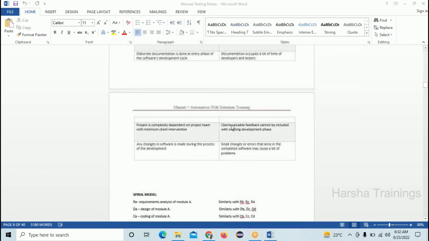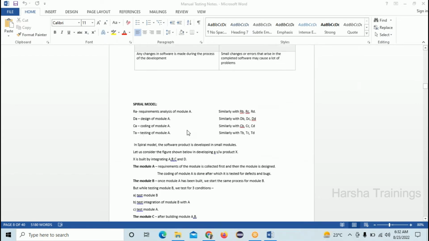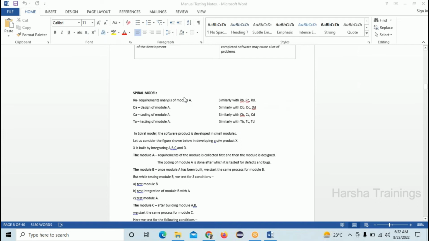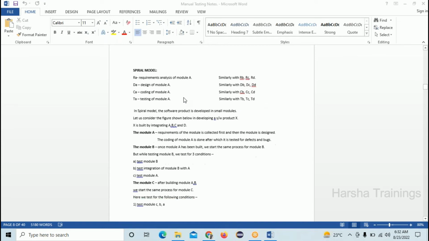How many types of SDLC models are there? Two types. What are they? Sequential models and iterative models.